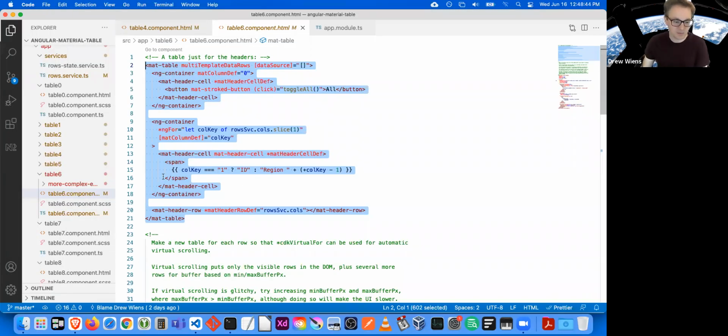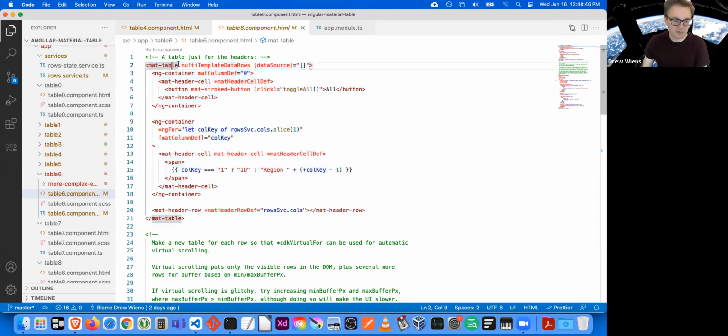So this is the table just for the header. I'm using MatTable. That's the flex, display flex way to use MatTable. So I showed the way to use it with HTML table elements. This is the other way to use the MatTable element that Material table provides.